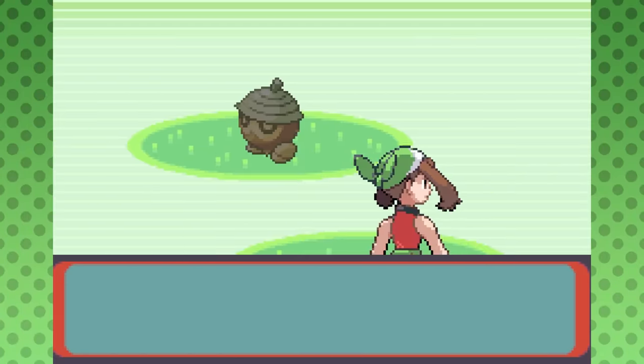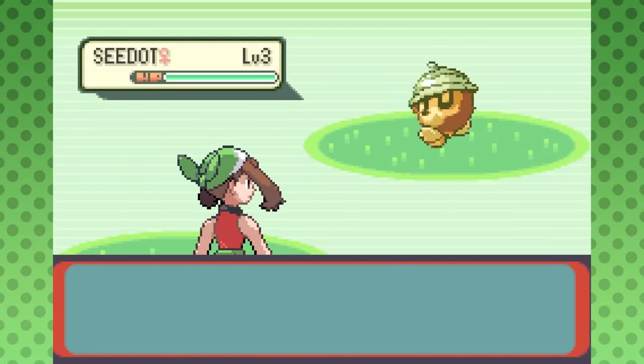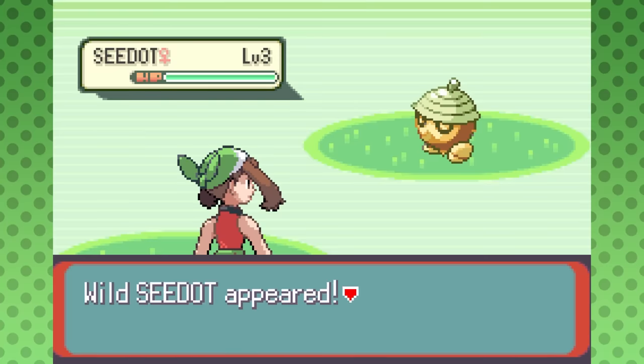Come on, come on, come on. What is this little guy? This is rare? That's so rare. He's like a little acorn. Oh. He's 1%? In Emerald, he's only 1%.